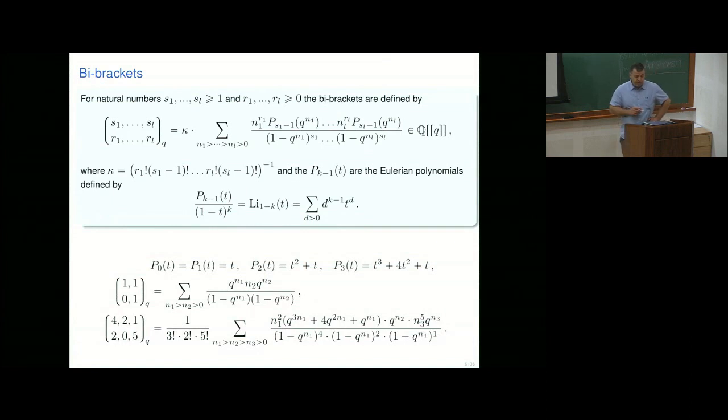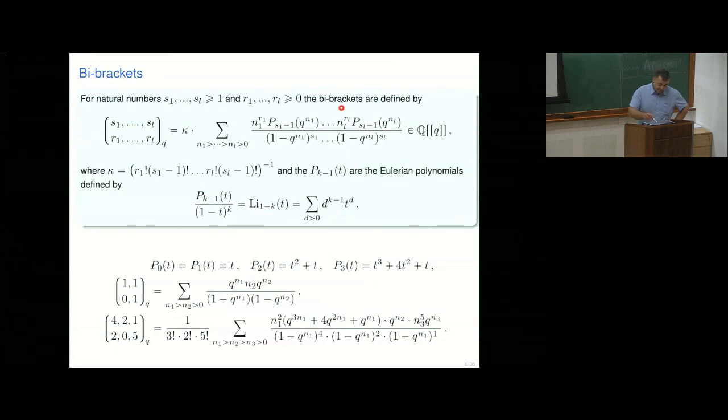So we study with B brackets. So these are Q series which are obtained by summing up particular polynomials, namely these Eulerian polynomials, which you get by considering this polylogarithm at negative values. So this will be a rational function. So it is a polynomial divided by some power of 1 minus t. And so we sum up over these guys where we plug in instead of t a q to the n. So we take a kind of elliptic averaging.